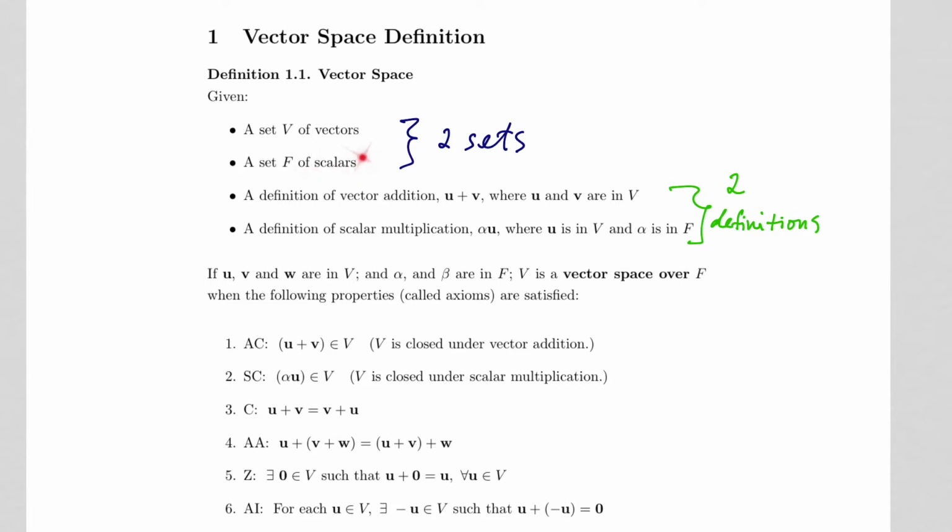The scalars are objects in what's called a field. And a field is a thing that is already defined in math. It's part of that abstract nature that I mentioned earlier. In abstract math, we study things like fields, and you can think of a field as just a set of numbers. In linear algebra, we call them scalars to distinguish them from vectors, but you can just think of the field as the set F.